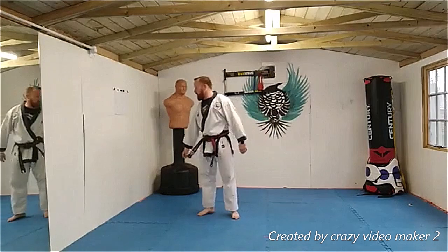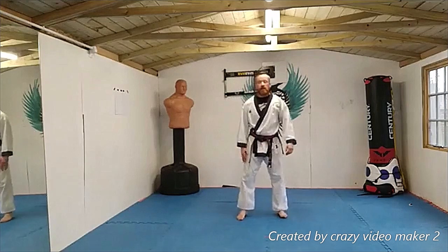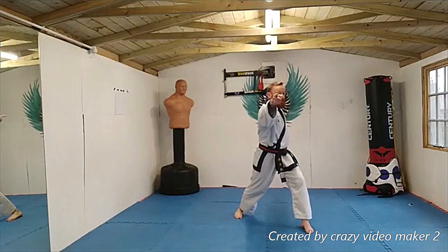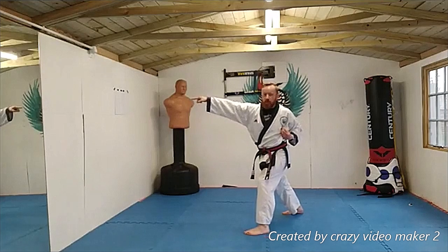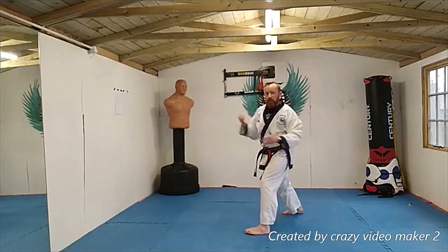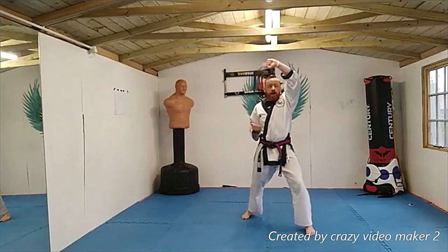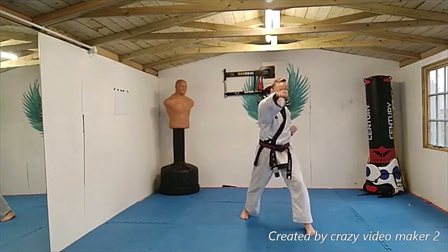Right then, let's look at combos. What have we got first of all? Okay, high block, high reverse punch. Okay, so I'm chambering. Bump. Now look, when I've finished, I can point towards you and the back of the room. So I've got that rotation to go through, so I've got maximum range of the punch. Look, if my hips go square, I have my shoulder punches. I'm losing that range. I'm going to punch through the target, not to it. So left leg, one step, high block. I pull in and reverse punch at the same time to get that reactive force of pulling in.